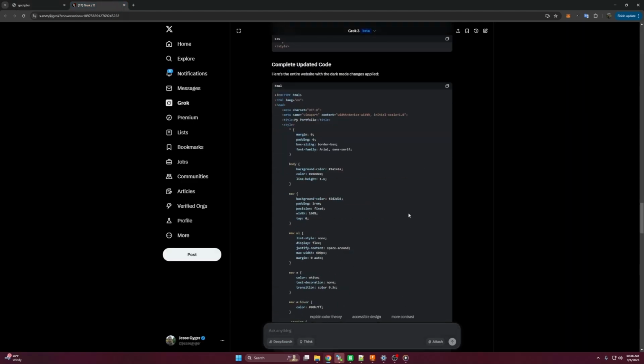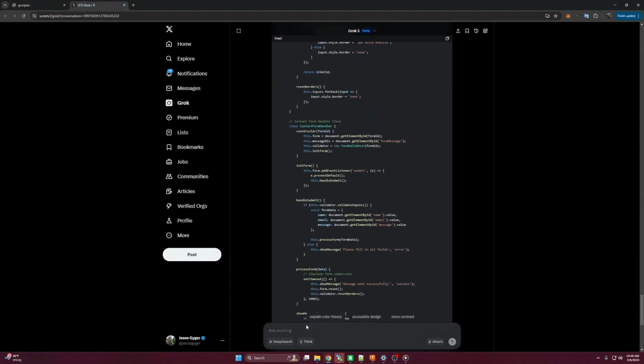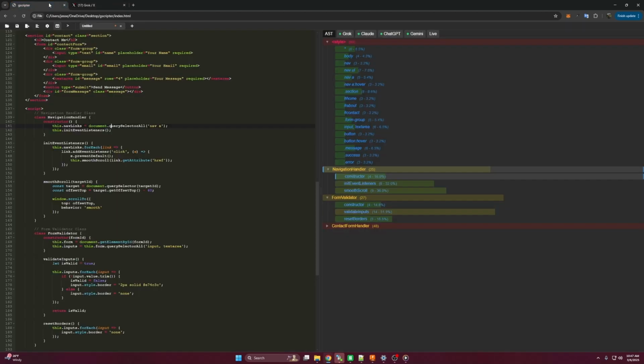Just to show you guys, could you change one of the methods within one of the classes? Give me the entire method you changed structured within its parent class. So let's try that.